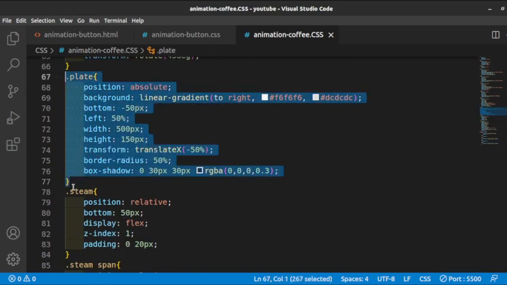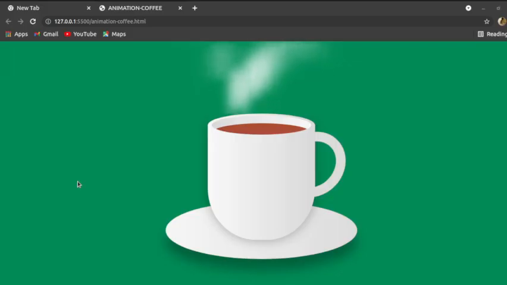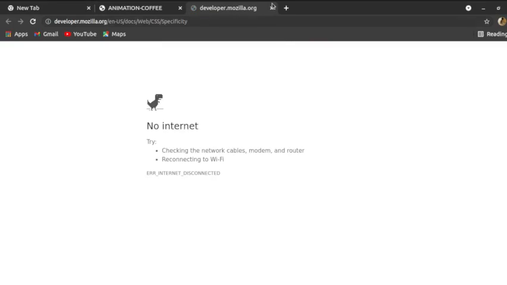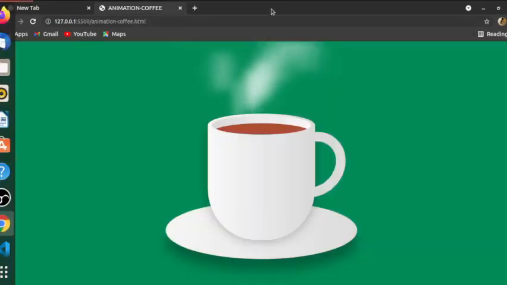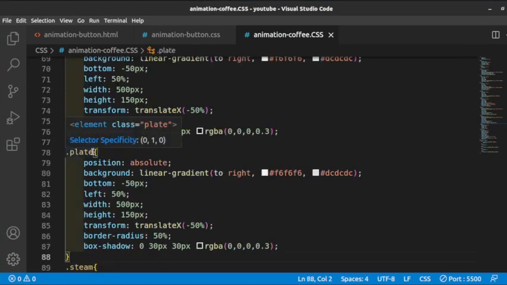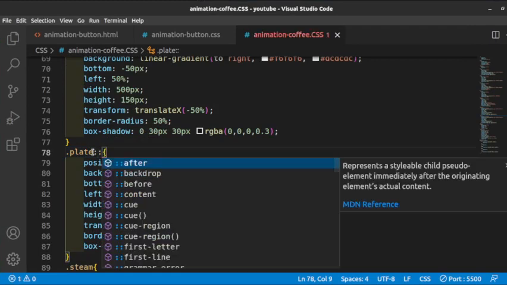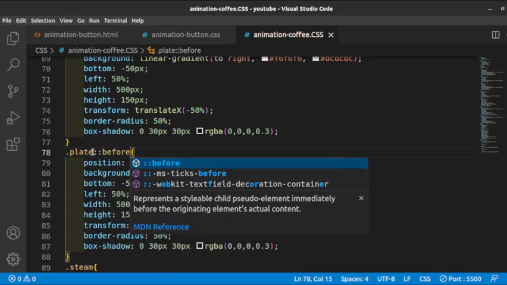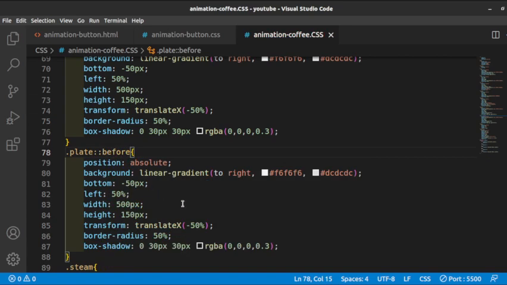We can put something on the plate, then so the element of before, so position is absolute.